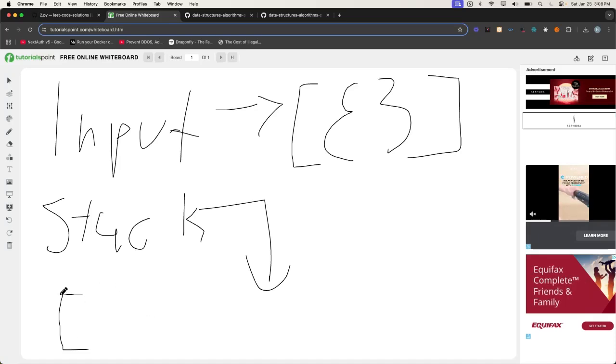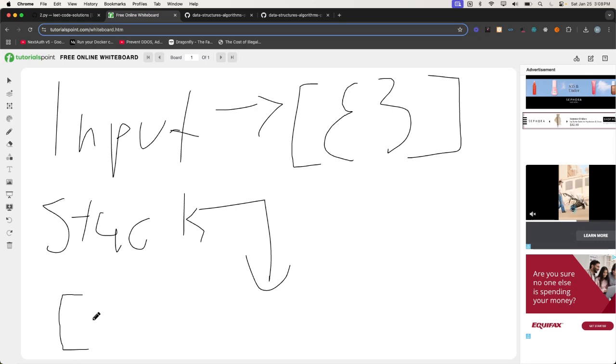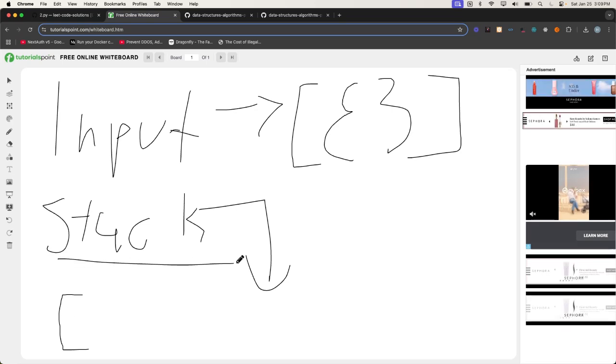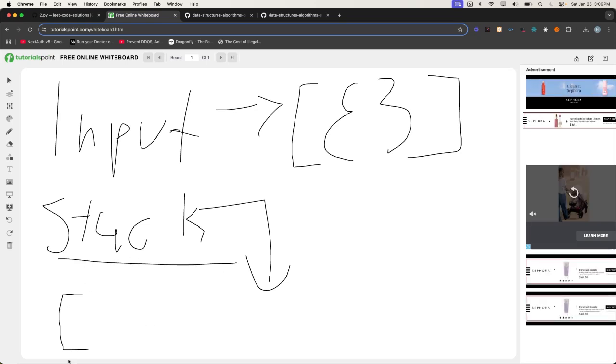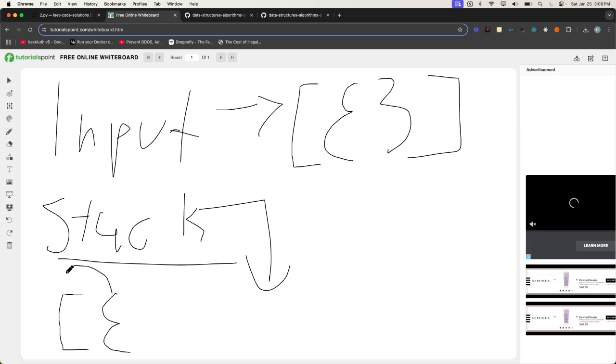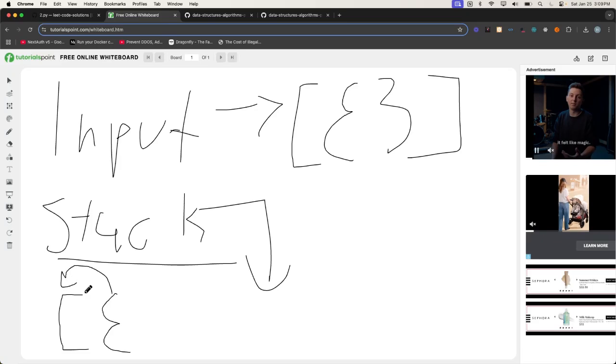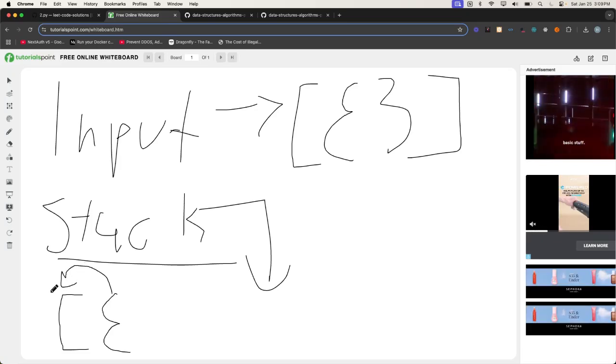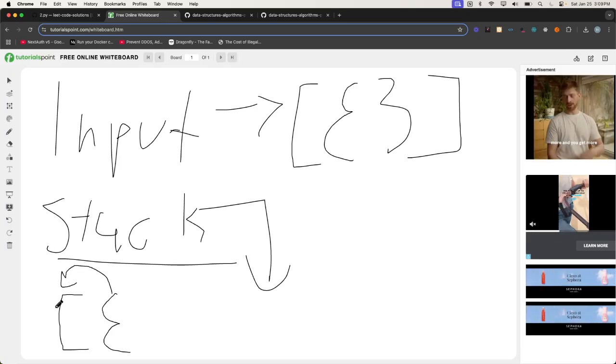So pretend I add this. In the first case, we're not going to look at the most recent item, because there isn't one. The stack was empty. So we added our first element, then we add the second element. Now within this element, we're going to backtrack.